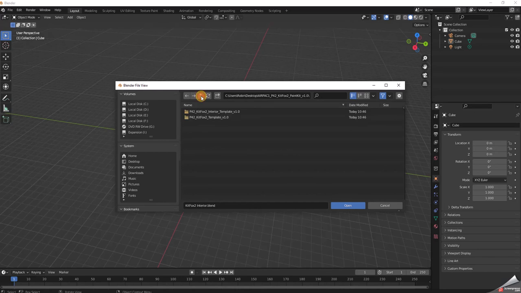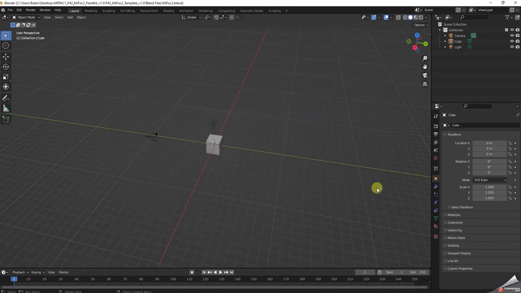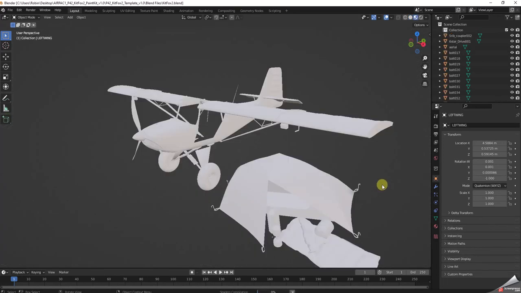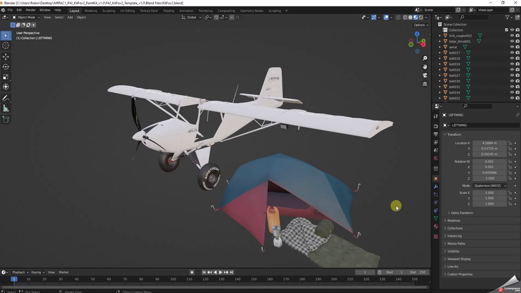That's the enter. This is a Blender template that I built for the Kit Fox, and I'm going to go ahead and open that right now so that you can see what it's all about if you haven't already. This is Parallel 42's Kit Fox 2. It's basically the unpainted white version of the Freedom Fox, Trent Palmer's Freedom Fox.